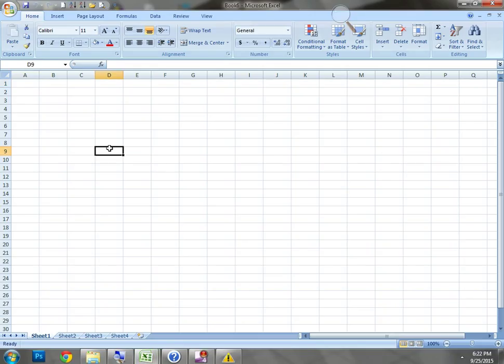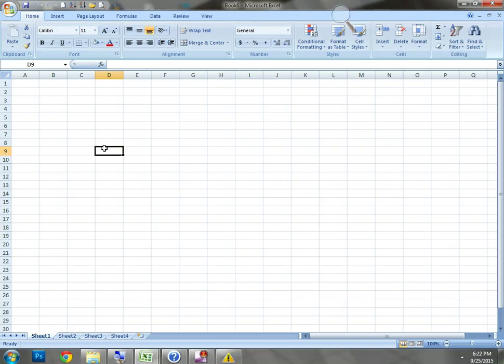Let me first discuss to you what cell addresses are. If you can see on the screen, a lot of rectangular boxes, those are what we call cells. And each cell has a specific cell address. Let's say in column D and row 9. So the intersecting line between column D and row 9 is what we call the cell or the active cell.